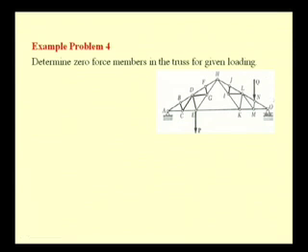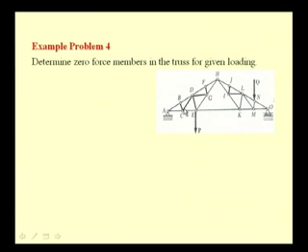Let us see if we can find some special loading conditions, that is either the zero force members or the redundant joint in this truss. Let us analyze this joint B first.